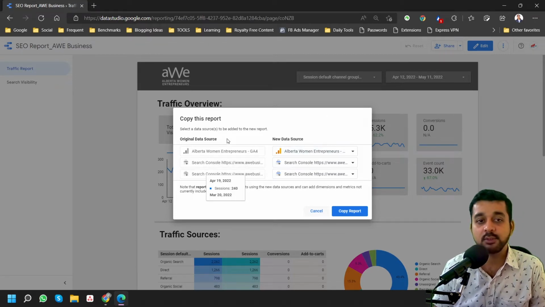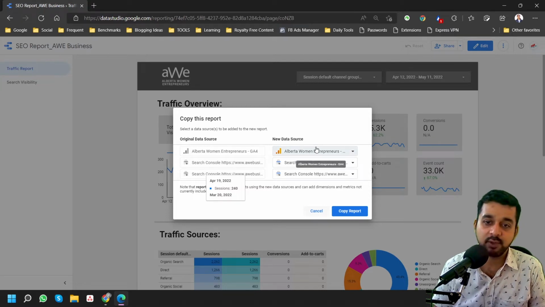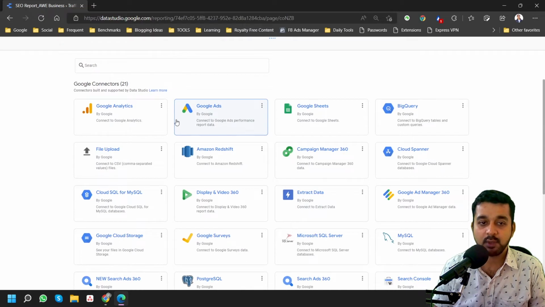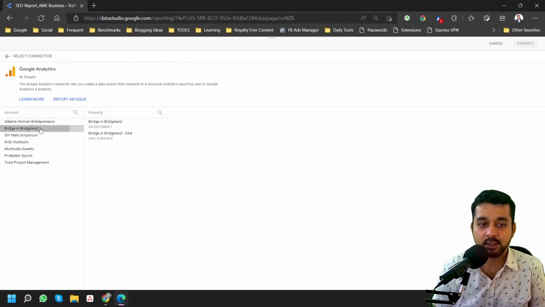Suppose we need to create a report for another project which is Bridge Living. I'll choose it from here and go to the option which is create data source. Here I need to select Google Analytics, select Bridge, and select this one.